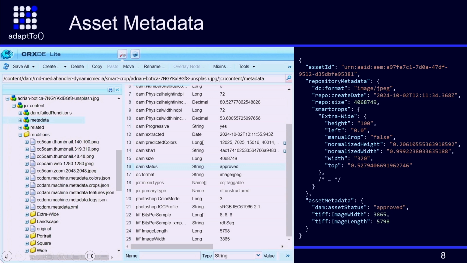And it's quite limited. Basically, you have the dimension at the bottom of the JSON with width and height. You have on the top dc:format, the MIME type. And if smart cropping is enabled, so if this asset is stored in a folder with an image policy, an image profile assigned with smart cropping enabled, then you also get a list, I've shown only one here, of named smart croppings with the cropping coordinates which were detected by the AI.